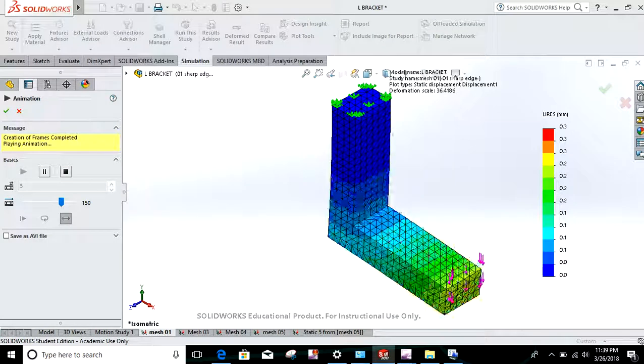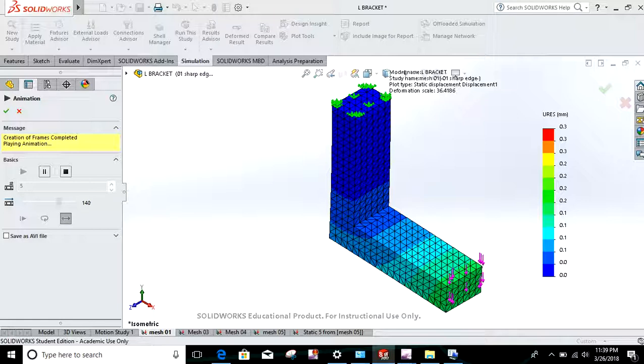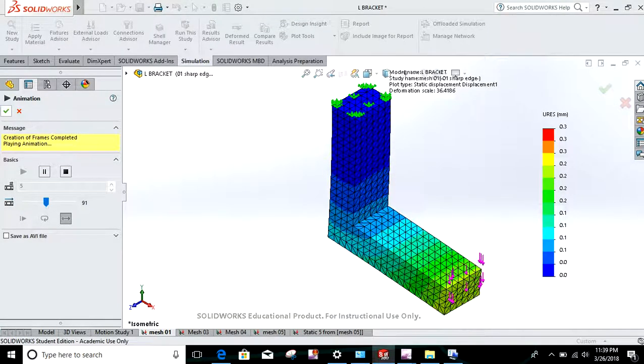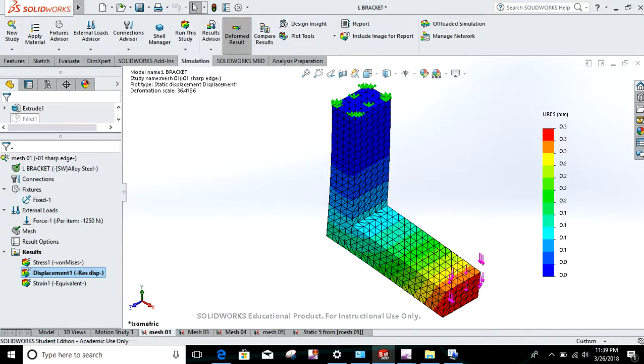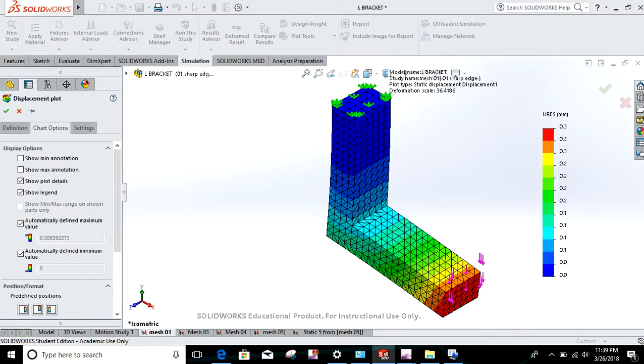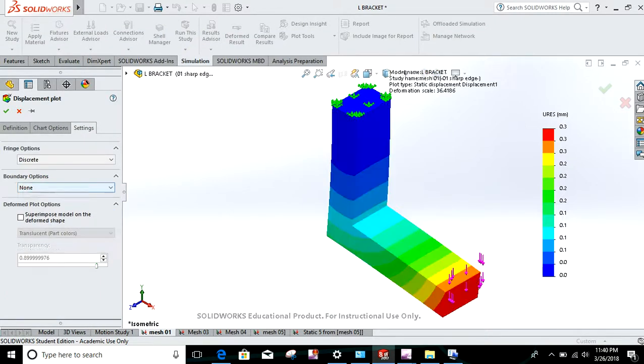You see. Basically, we can change the label of the animation to look much better. If we don't want to see this mesh, we can right click it, chart option, setting, boundary option, none.